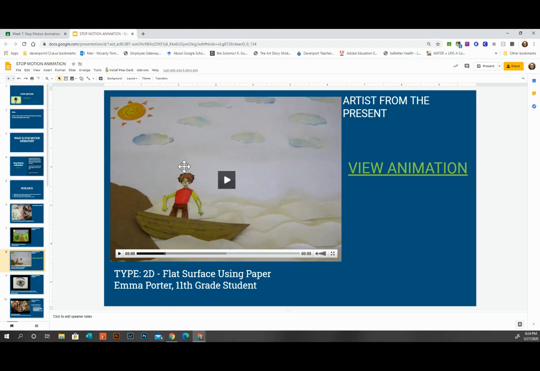A lot of life. And this character that she drew, I want you to keep in mind that you need to keep all of the different joints in different pieces. So if you're going to draw on a piece of paper and make a character, you need to think about how the arm and then the forearm and the hand, these are two different shapes right here. Two different cutout shapes that she put together. You don't even have to glue them or attach them. And also the neck is different and the body's different, the torso, and then the legs are different. The boat's a different shape, so they're all different pieces of paper, and she's able to move them.